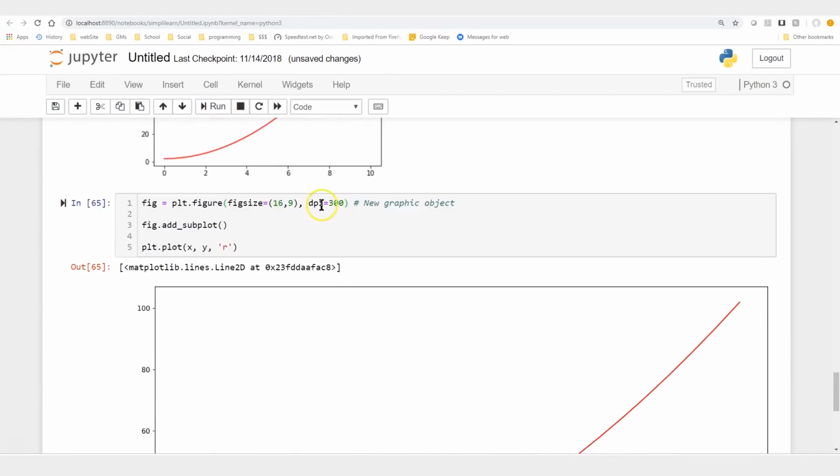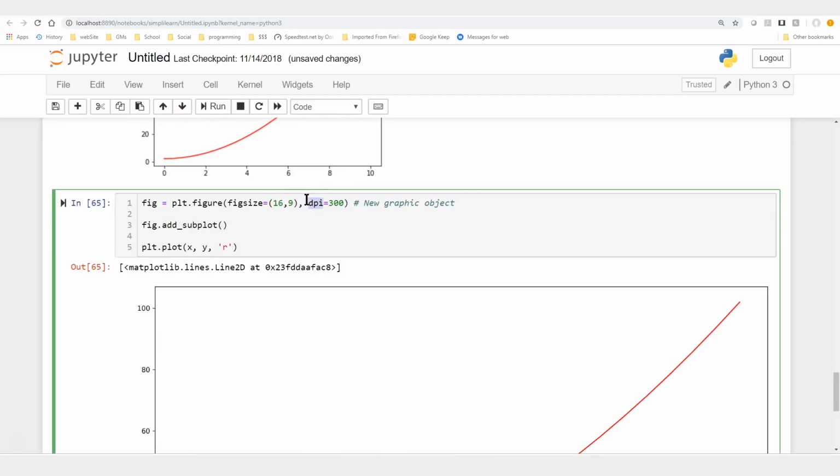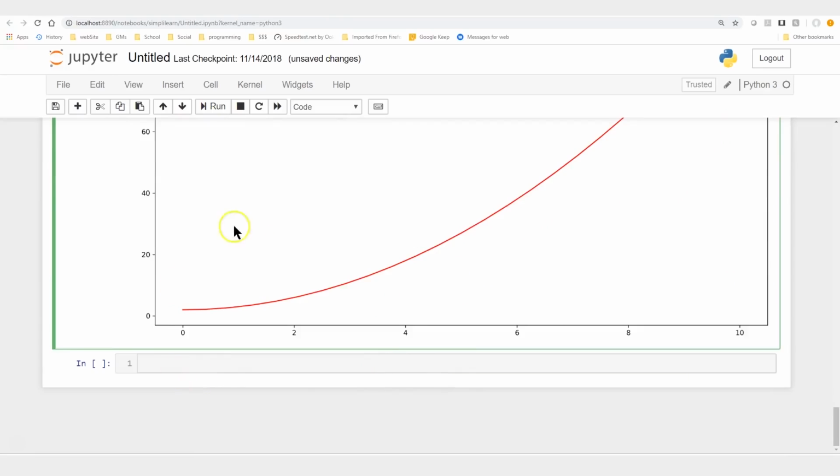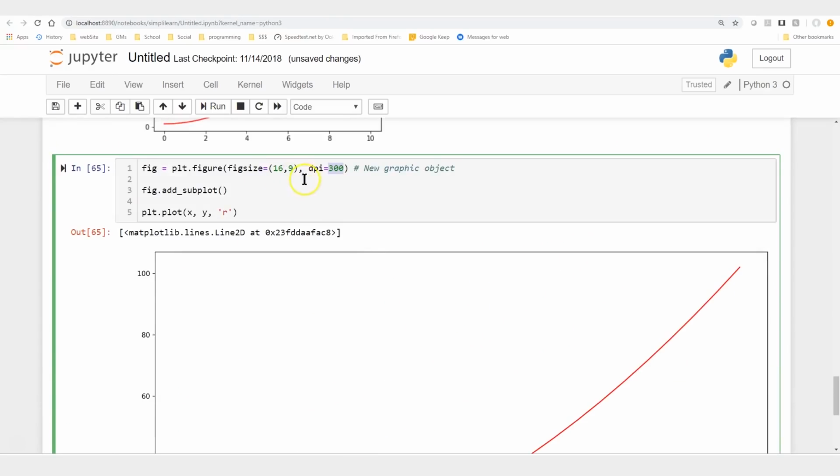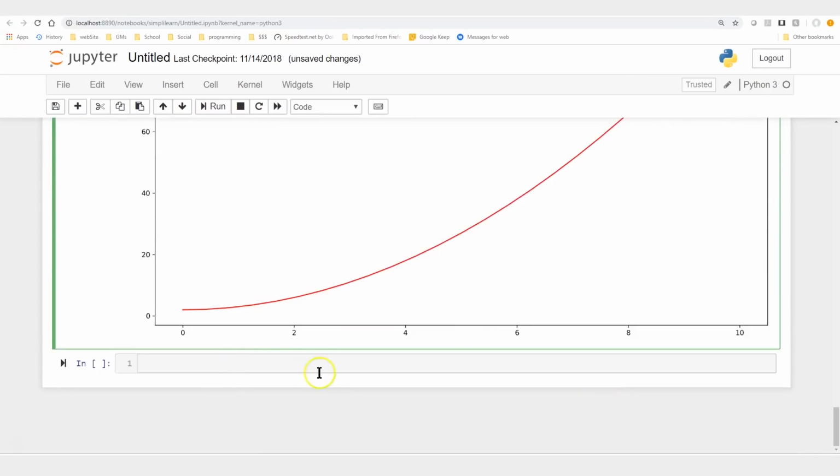This is your dots per inch. And if you are doing an output of this and you're printing a hard copy, you want the higher quality. I would suggest nothing under 300 if it's a professional print. You might get a little less than that, but whenever I'm doing professional graphics and printing them out on something, 300 dots per inch is kind of the minimal. You can go a lot higher too, but keep in mind the higher you get, the more memory it takes and the more lag time and the more resources you use. So usually 300 is a good solid number to use in your dots per inch. And you can see it draws a nice large canvas here, which is 16 by 9, and then the DPI is 300, so it's a little higher quality.